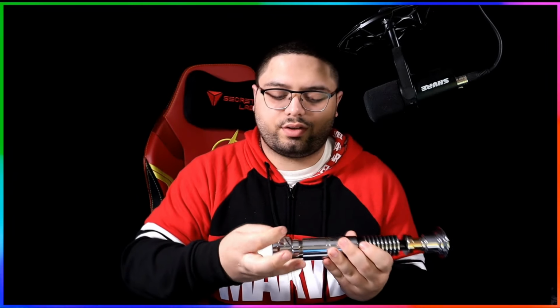Put the SD card in first and then the battery. Battery is in, and just put it back together and we'll show you the results. Just putting the screw in right here to keep everything nice and tight. And then after you've gotten that back on, get your pommel back on and we'll turn on the saber. Powering on. Making sure everything's still working.